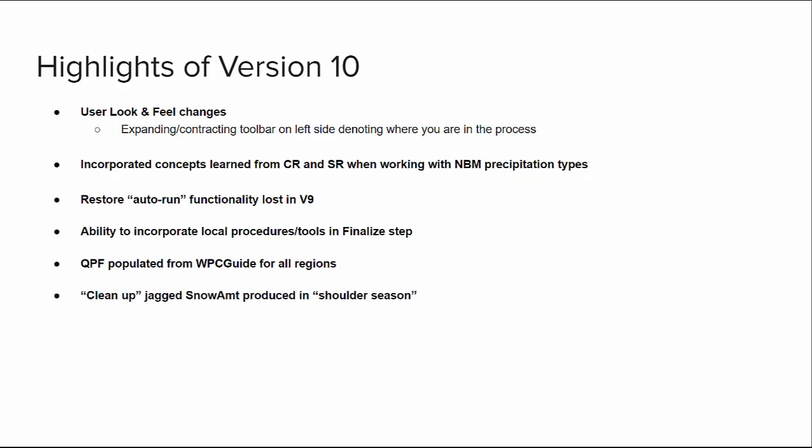An issue that has happened several times during the fall and spring is that the snow amount would have a jagged appearance, and a lot of this is due to a variety of criteria which I'll show later in the presentation, and we've helped clean that up in this release. There's been some updates to the snow level consistency check, and you'll see that later in the presentation. And we've also applied a variety of technical bug fixes and improvements, as we do with all releases.